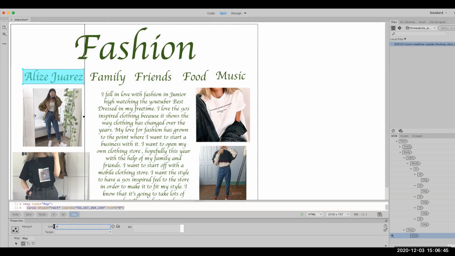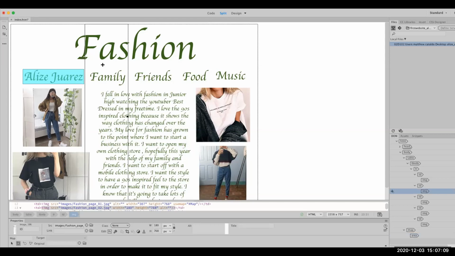So down here in the link area, I'm going to write index.html. It's obviously Alizé's name, which means it's going back to her index. And all I need to do is type index.html because I am going to be naming my files correctly.